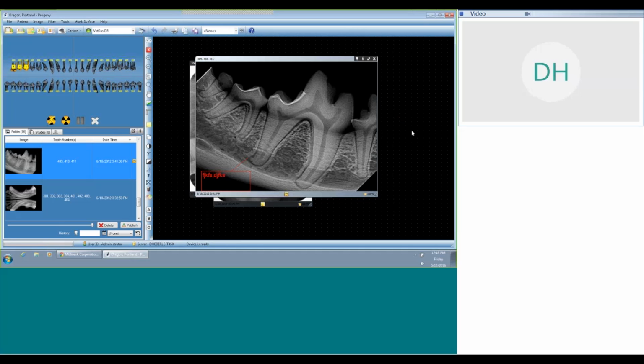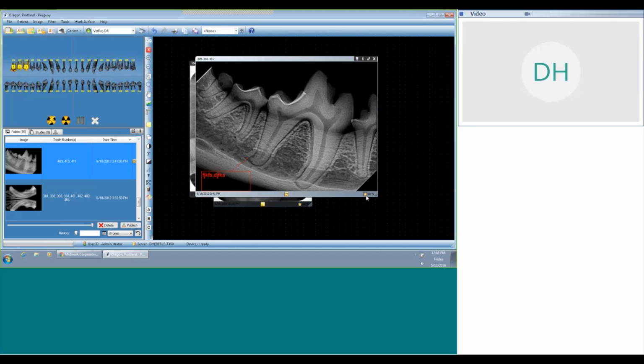And those are the most popular enhancing tools that you're going to be using on a regular basis. Now you'll notice down here on the bottom right, there's like a little daisy down there. When you see that little flower at the bottom right of your image, that means you've applied filters and you've enhanced the image. And as I said just a few minutes ago, because these are Dicom images, the software is always going to save that original image.